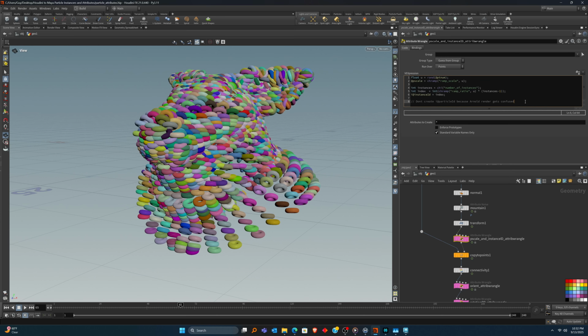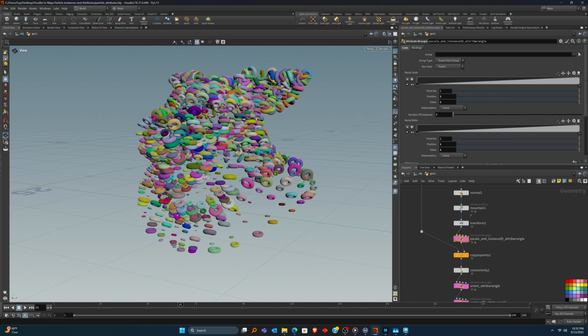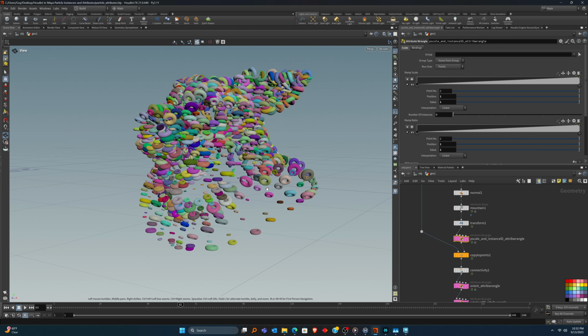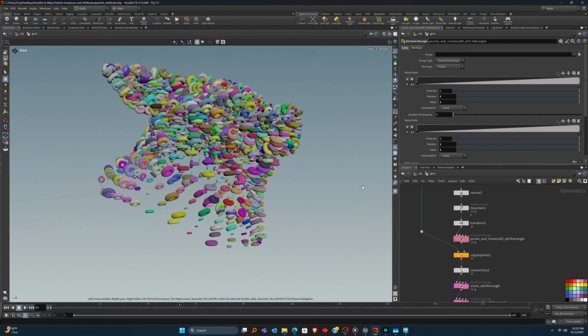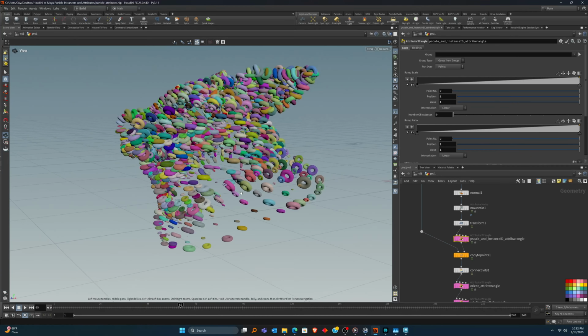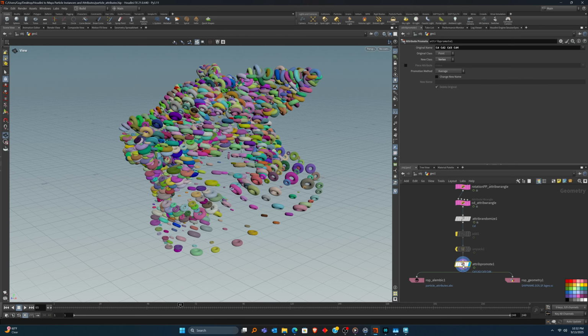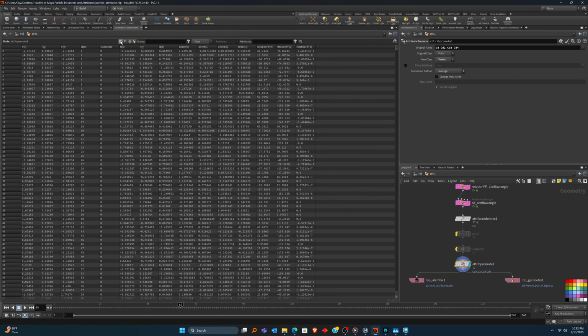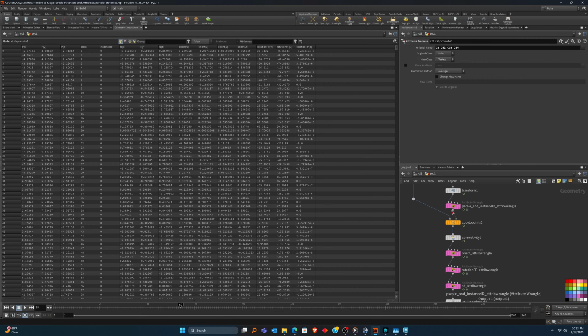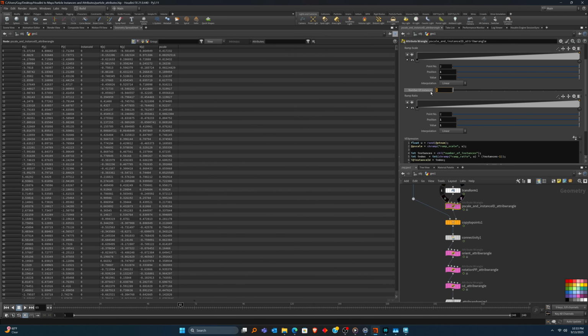And again, here's the note about particle ID, and so I just named it an integer instance ID. And if I check here, create spare parameters, what it's going to do is it's going to create ramps, and it's going to create different PScale values randomly according to this slider here. If I come down here to attribute promote and I view my spreadsheet, you see we get the instance ID. Now we don't get any PScale values. The number of instances is 0. And now let's move that over to 1 because we do want 1 instance.